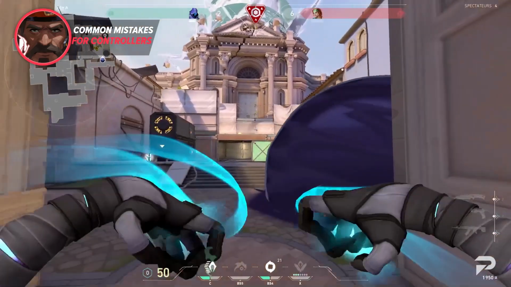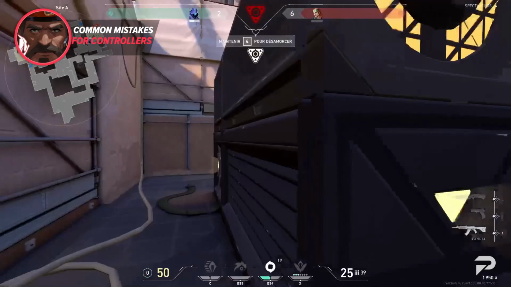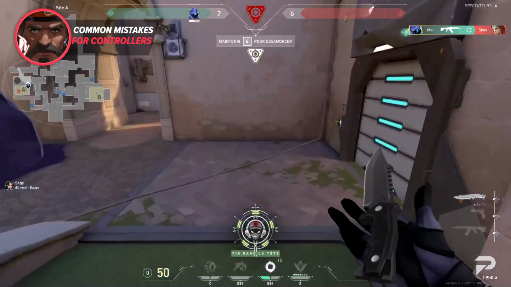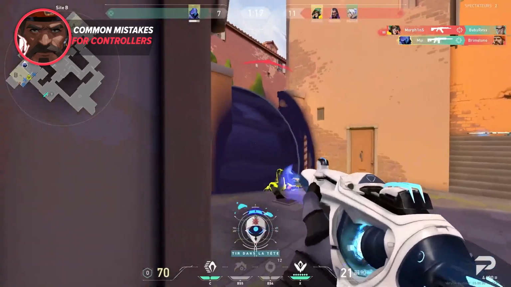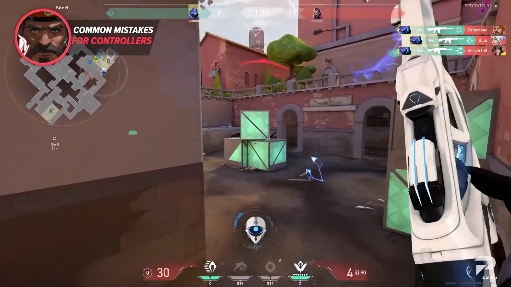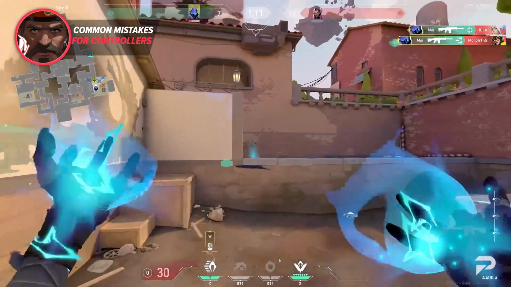You want to be mechanically comfortable enough to take your 1v1s if necessary, and work for space along with your team without relying on them to hit shots. I mean, think about it, as a controller you're often going to be left last alive, so having solid mechanics and confidence is going to go a long way even if you aren't using it to open up the round.